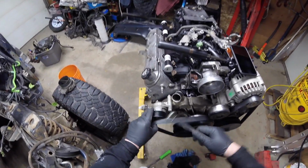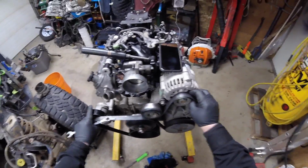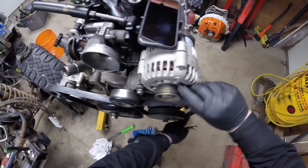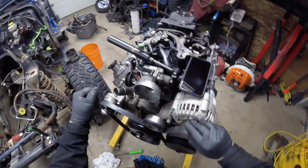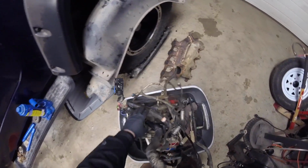Need to try to get the belt on, but I'm going to slide it over this side first. Alright. There we go. Don't need the belt on, but I just want to put it on. Now to go to this mess.